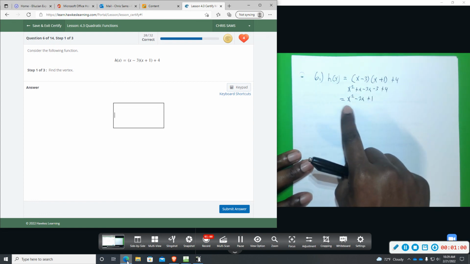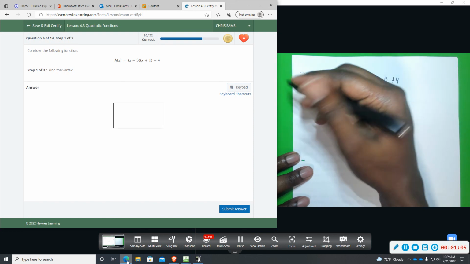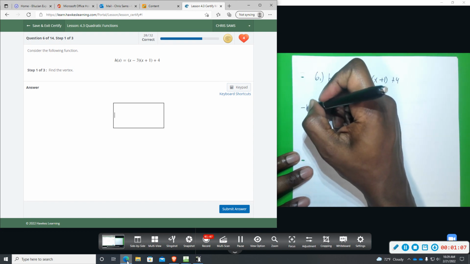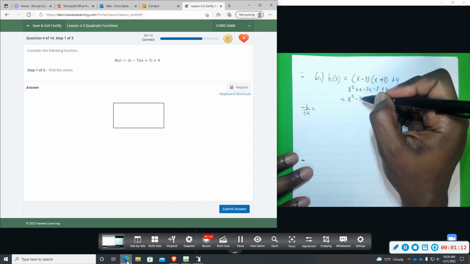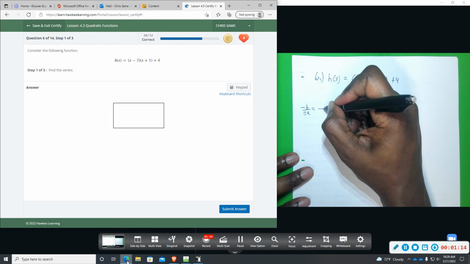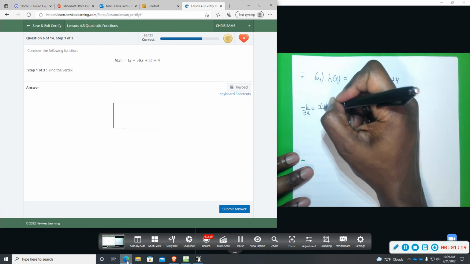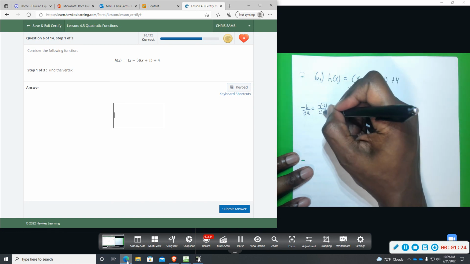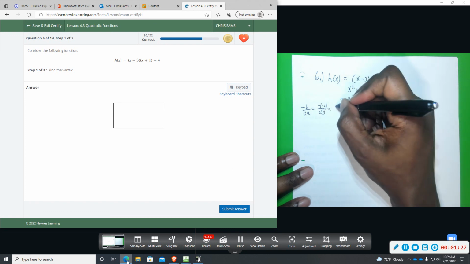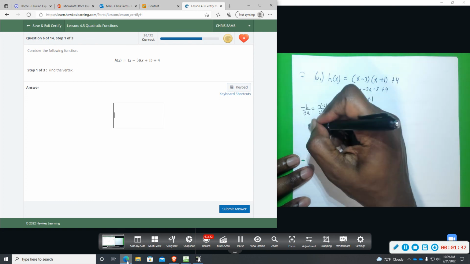So now that we have it in standard form, we can find our vertex. So we can do negative b over 2a. I'm going to find the x value first. Negative b is going to be a negative, which we already have a negative, plug in negative 2. So it's going to change the sign, and then over 2a, 2 times 1. So this is just 2 over 2, which just gives us 1. So our x value is 1 for our vertex.